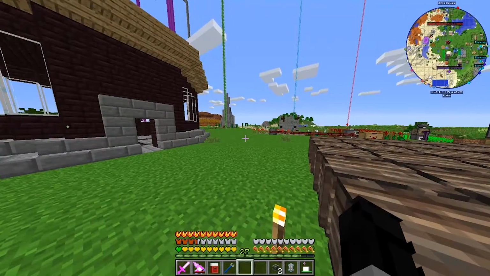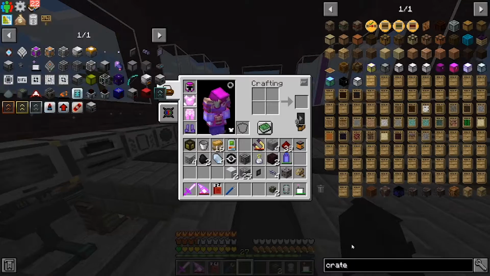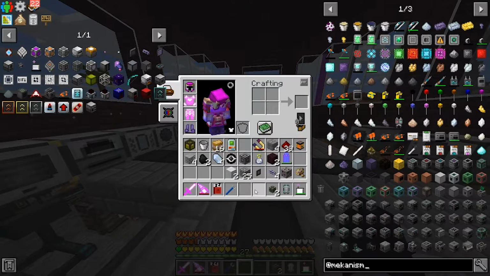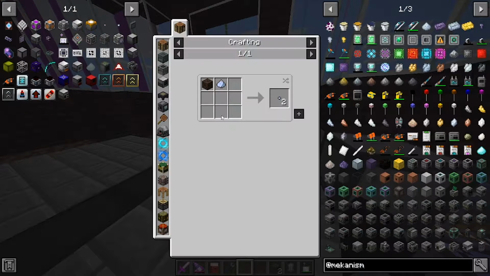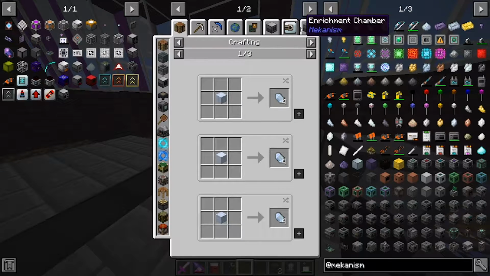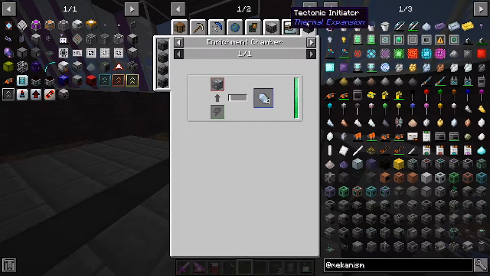But today's focus, I think it is about time that I check out Mekanism. Let's have a look. Last episode, I think it was last episode, we saw that there was a way to get pure quartz crystals, or just quartz crystals in general. Oh, I'm pressing lots of buttons. There was some Mekanism thing. This enrichment chamber can give us 4 crystals from an ore.